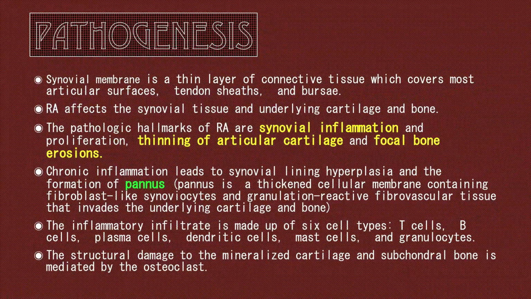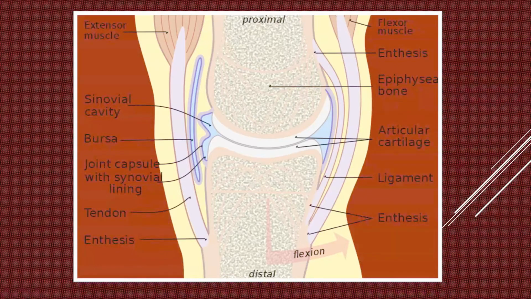So what is the pathogenesis in rheumatoid arthritis? We know that arthritis is inflammation of the joints. So the inflammation of the joints is going to happen. The most important structure in the joints involved in the pathogenesis of RA is the synovial membrane. So this is a joint. You can see these are two bones. For example, let us say this is a knee joint. These two bones are covered from all sides by a joint capsule. A capsule-like structure is enclosing these two bones from all sides.